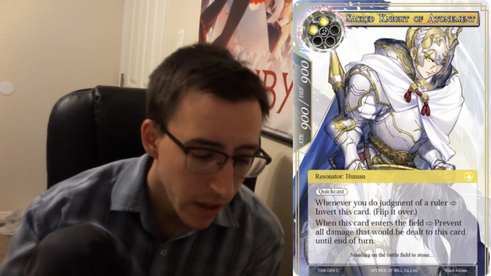So, you know, it's a combat trick. You drop him, you block something, and you kill it. You can invert him. I'm not really going to get into that because I don't think that has anything to do with combat tricks, so we're going to skip it.